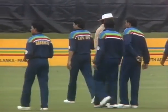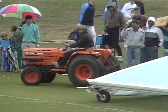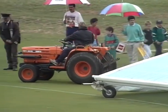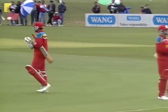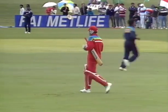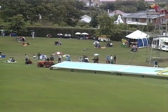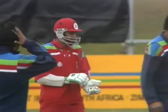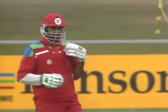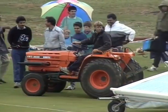But at the end of the day, cricket is a fine game, it's not a wet game, and of course if they play on, then it will put Zimbabwe into a situation whereby they're at a complete disadvantage. I think they might go back, Richard, because it's not as bad now as it was when they talked about it between overs. No, and that's probably a fair enough decision too. So this is what's happening out here. The weather is very inconsistent, and they're going to continue, much to the delight of the crowd, particularly the Indian contingent that's here today. Well, that must be a huge relief to Azharuddin.